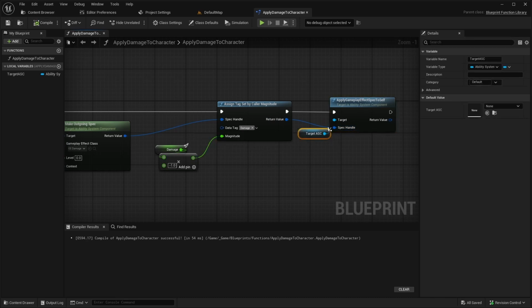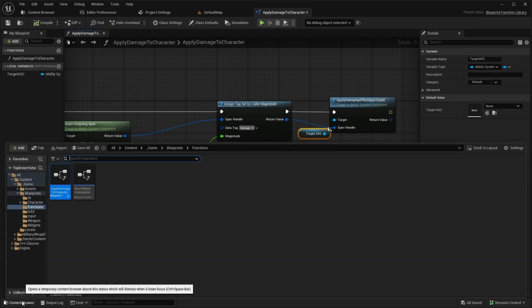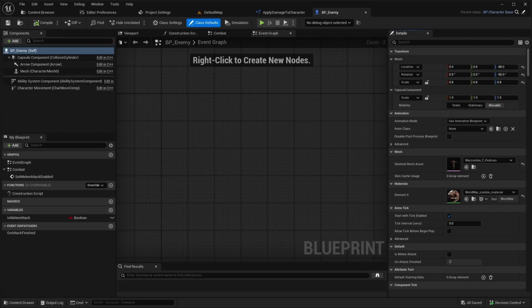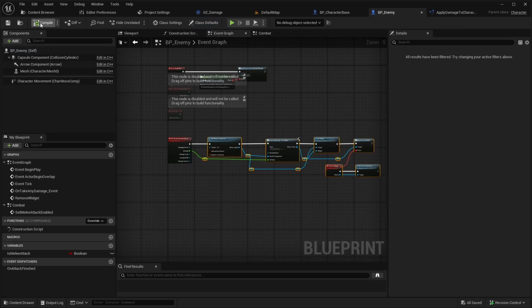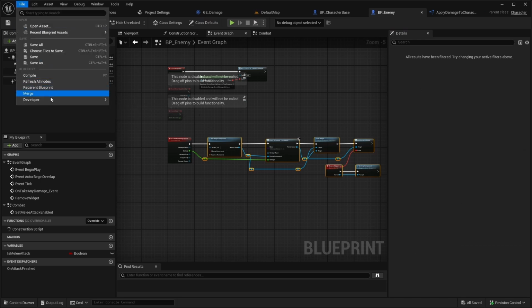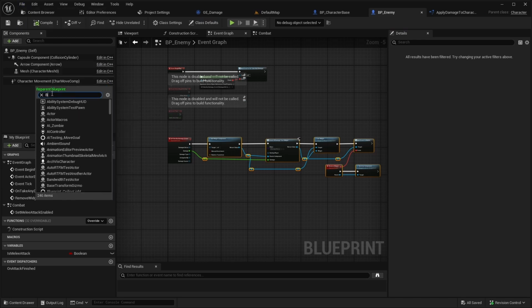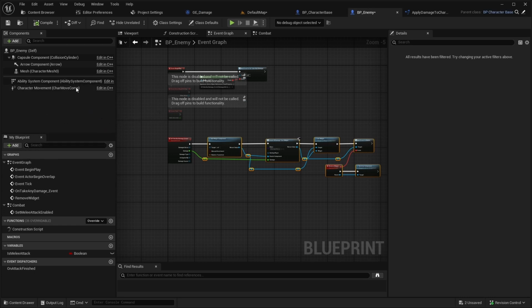Next, we need to reparent the character and enemy classes. First, open BP enemy. Click File and select Reparent Blueprint. Choose BP character base as the new parent class. Now remove the old code responsible for reacting to damage.